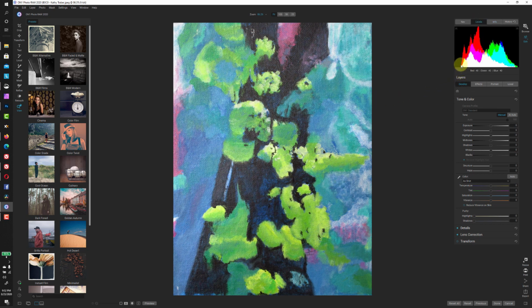You can see down here in this area that I'm in, the chart up here in the upper right-hand corner. See how much black area you have before you actually get to the actual image. So we need to tighten that up, and that will bring the blacks in. On this side, we're pretty much there. It looks like just a little bit for the highlights. Now we can do that.